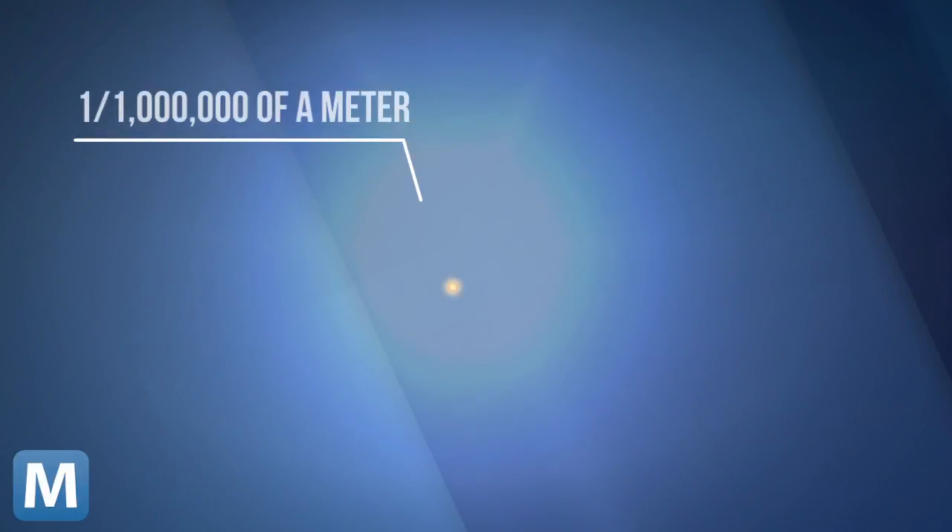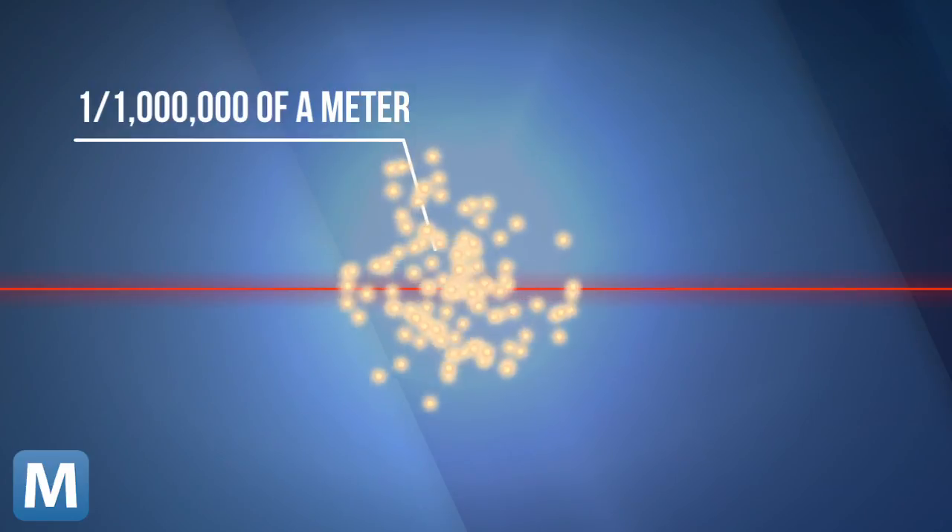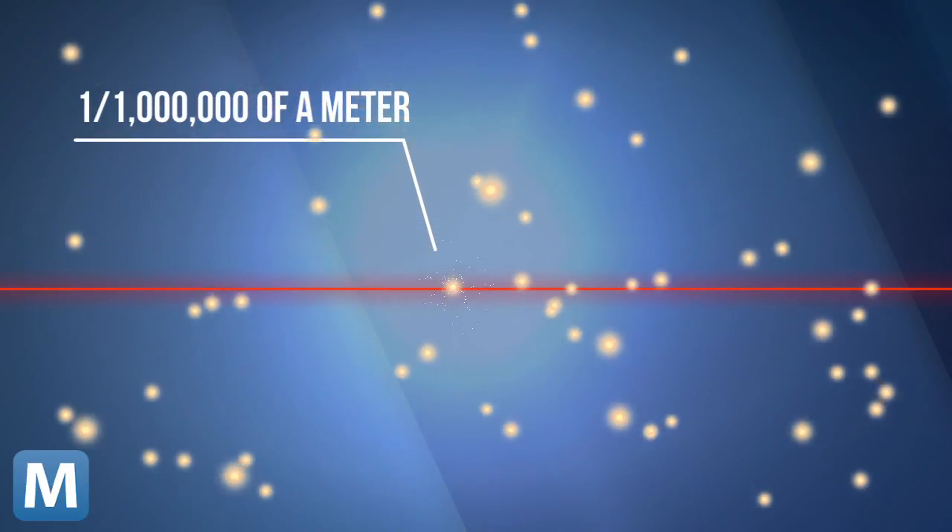The smallest grain was only one millionth of a meter in diameter, but scientists managed to cut the grains into pieces using beams of electrically charged ions. They learned the surfaces of the grains were covered in fractures, possibly the results of impacts. And inside those cracks were even smaller pieces of substance — shrapnel from the impacts.